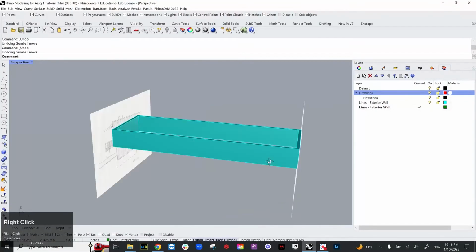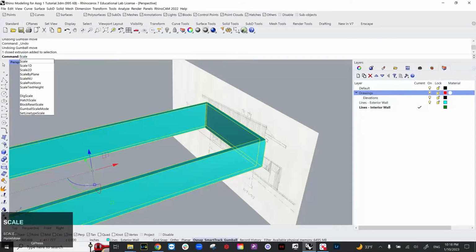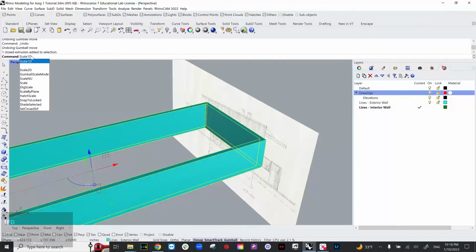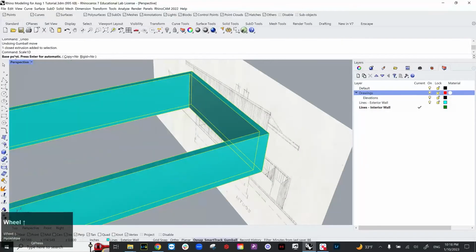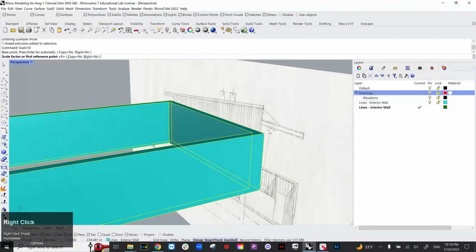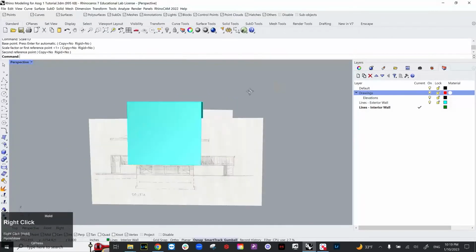Now to do this, I think the easiest way is to type scale 1D, hit enter, and select this object. When it asks for base point, I'm gonna select this base point over here, and select the top of the wall, and just bring it up, kind of like this.